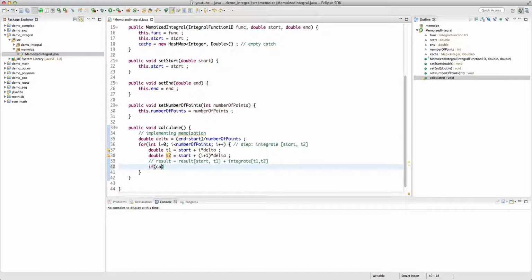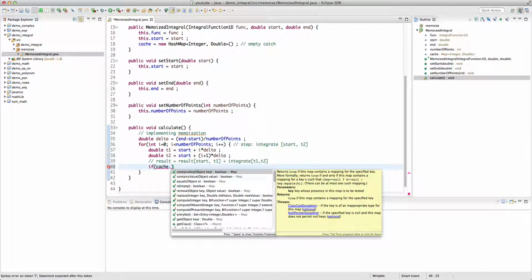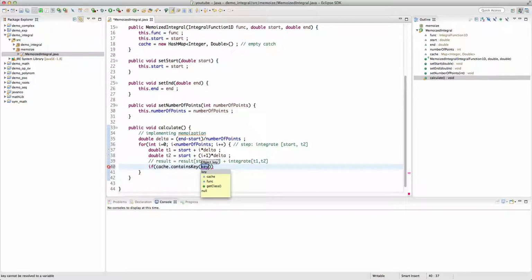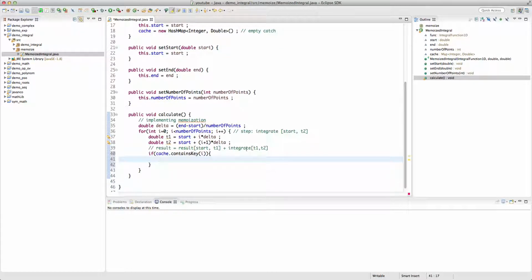But in order to do that, we're going to test. If the cache contains key, let's say index i is available, which means we already have calculated this from start to t1.